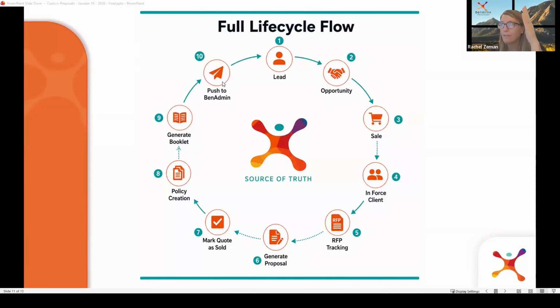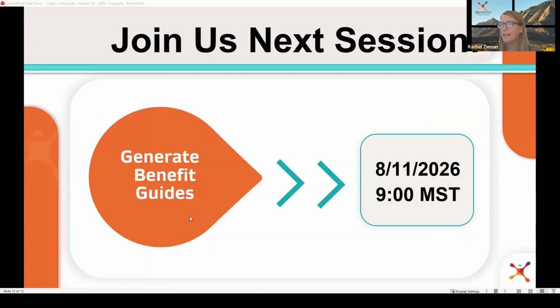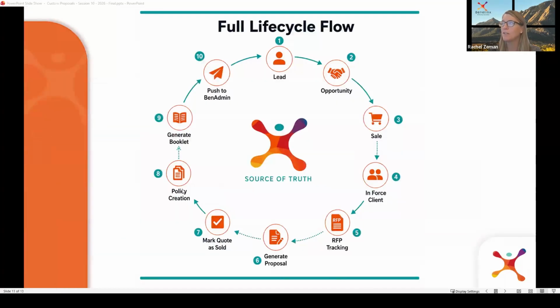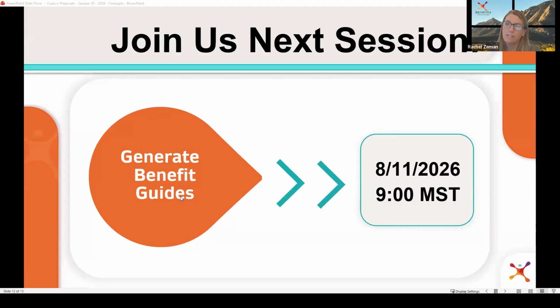None of this is time consuming until you aggregate it over time, right? And the efficiencies of that. I'm building out the same thing over and over again. This eliminates that process. So anyway, as you can see, as we're rounding the bend here, intuitively, the next step in our training is going to be our benefit guide.